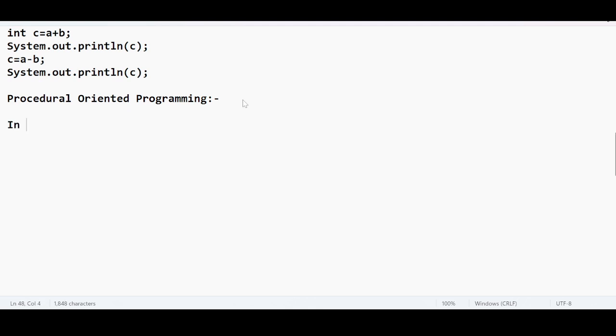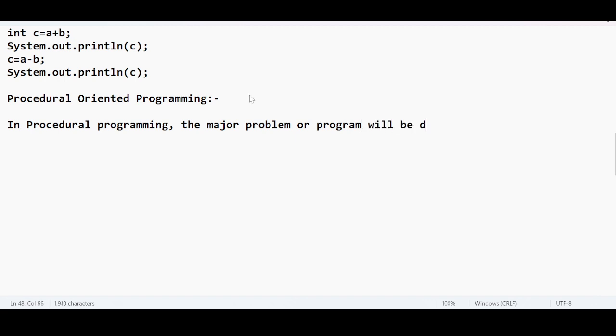In procedural programming, the major problem or the program will be divided or split into several subproblems or programs.